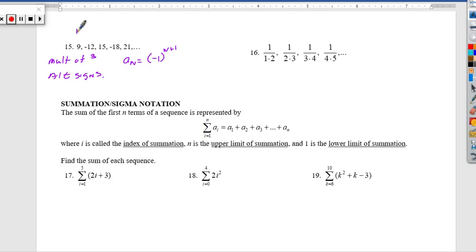Because this is how 1 becomes this, I need it to be a square to make that positive over here. And then it's going to be n plus 2 times 3. And again, with these patterns, guys, you just kind of have to work it through. You'll notice if I let n be 1, I put 1 up here, it's going to make this positive. That's going to give me 3 times 3. That's going to get me 9.